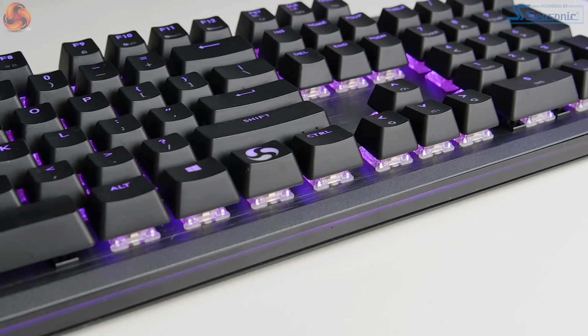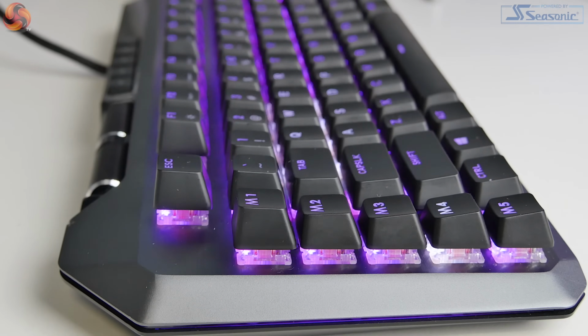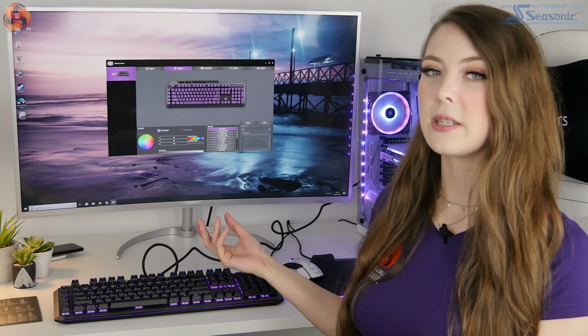The keys are actually raised off the body of the keyboard themselves, and I didn't notice any extra wobble or anything while I was typing with them, and the spacing and layout is also pretty standard.